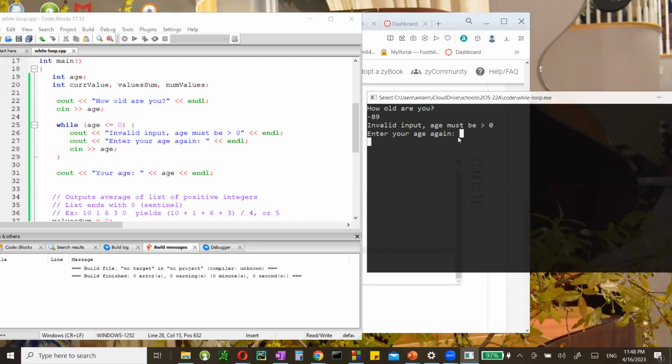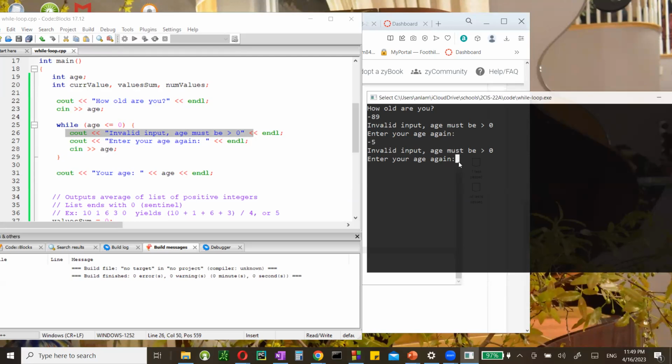Let's say I enter another invalid age, like -5. See what happened. I enter -5. We execute this line, we go back and evaluate that condition again. -5 is less than or equal to 0, so this condition is true. If it is true, we still execute this loop.